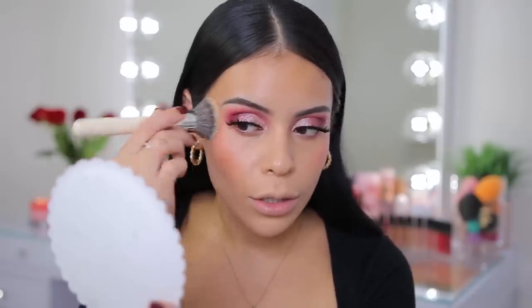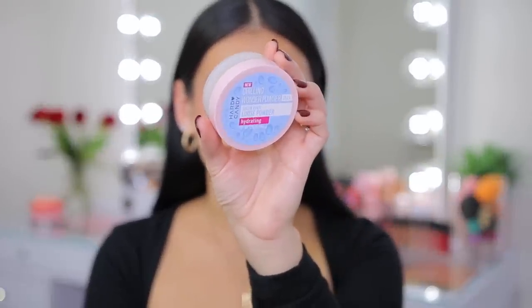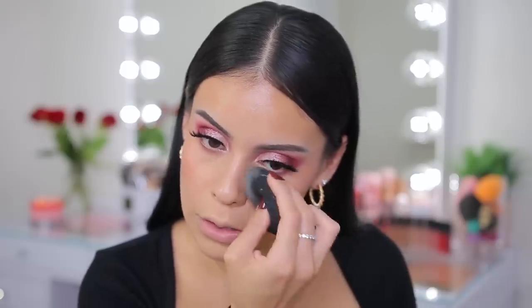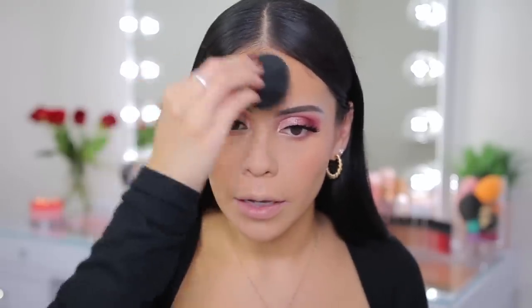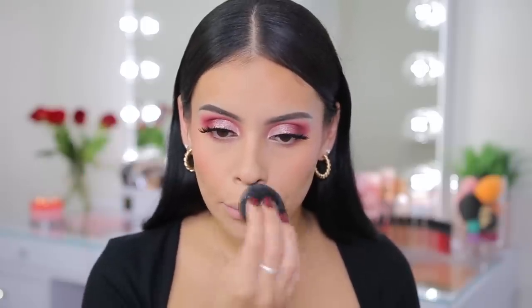I'm going to go in with my foundation brush and just buff that in a little bit. For powder, I'm going to use the Hard Candy Chilling Wonder Powder. It's really cool because it kind of feels like water when you apply it — very hydrating. This is a dupe for a Becca powder that's literally just like this but it's like $6 at Walmart. I'm going to use this just to set my T-zone. If you have dry or combo skin, you will love this powder. To set the rest of the face, I'm going to use the NYX Can't Stop Won't Stop Powder. This is genuinely my go-to everyday powder — it smooths you out and sets everything without drying out the skin.